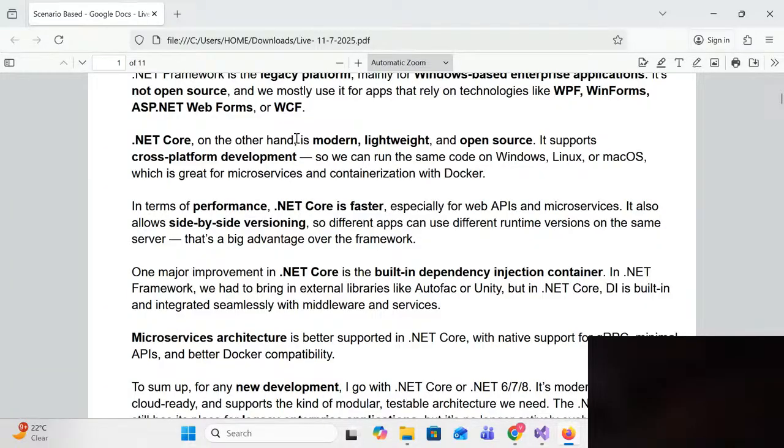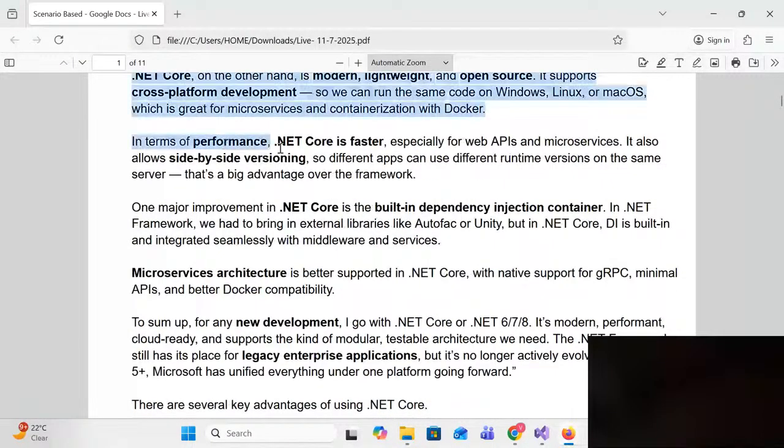.NET Core, on the other hand, is modern, lightweight, and open source. It supports cross-platform development, so we can run the same code on Windows, Linux, and Mac OS, which is great for microservices and containerization with Docker.